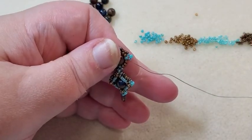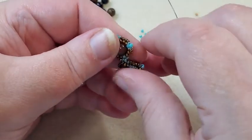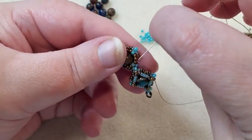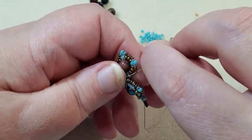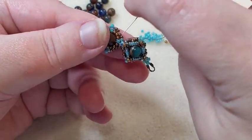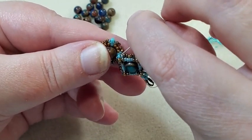Pick up 2 bronze 15-0s. Skip that first bronze 11-0 and go into the middle one. You have to pull it out and pull them back down till the thread gets twisted. Now pick up 2 more bronze 15-0s and go into this bronze 15-0. Now I need to get down into this turquoise 11-0. So I'm going to go into this turquoise 11-0.